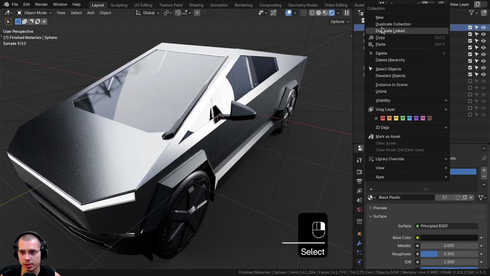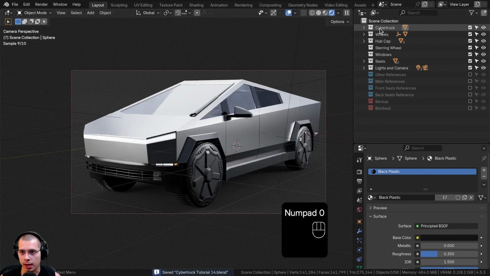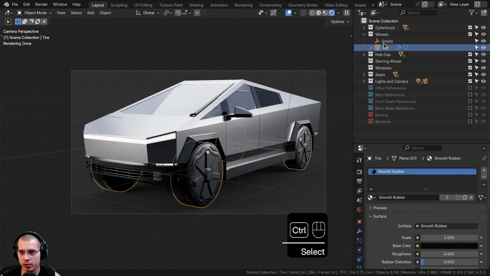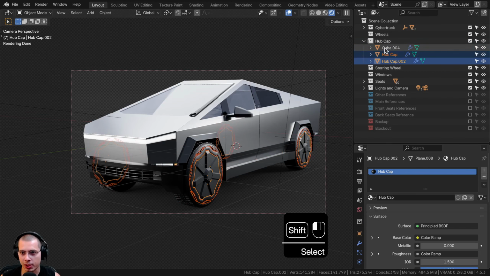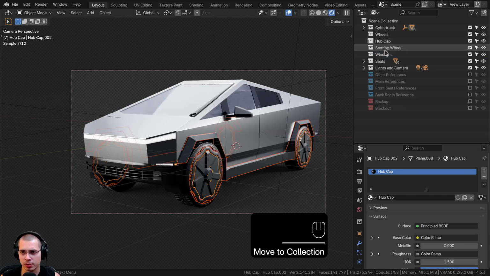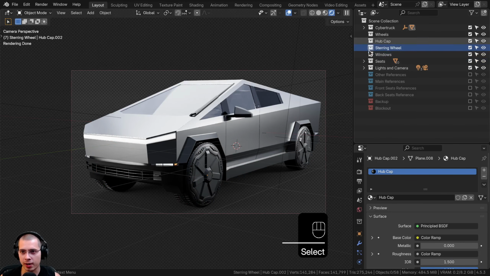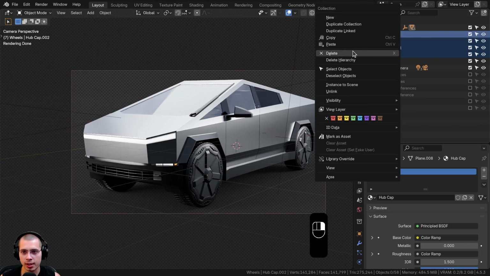So now the finished materials one, we can delete this, and let's also take the wheels. We're going to put these in the Cybertruck. We're basically going to move all these into the Cybertruck collection just so we have one collection for the Cybertruck. So you can see the arrows are now missing on these ones. So if I hold down the Shift key, select all of them, there's no arrows, so there's nothing actually in the collections. So we'll just right click and delete them.